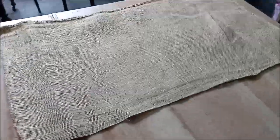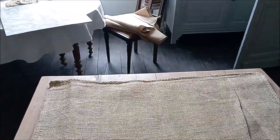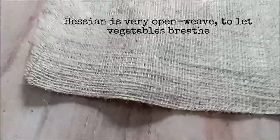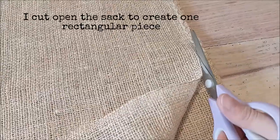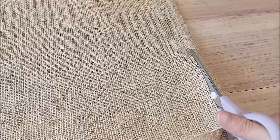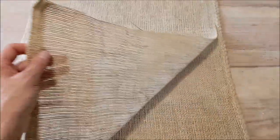So the materials that I used to make this was just hessian. It's those hessian sacks that you can buy in any agricultural store, DIY store, I think. So I just used 3 for this project. There's quite a lot of material actually when you cut them open.